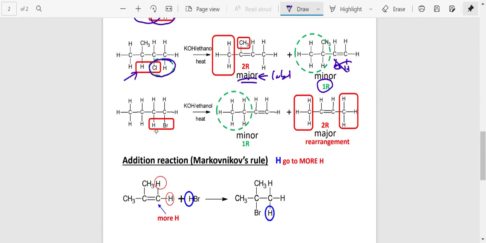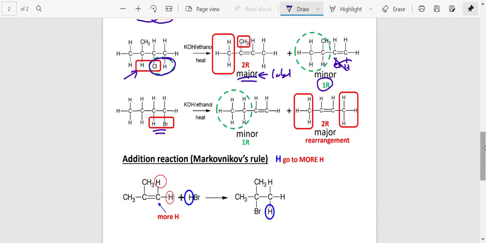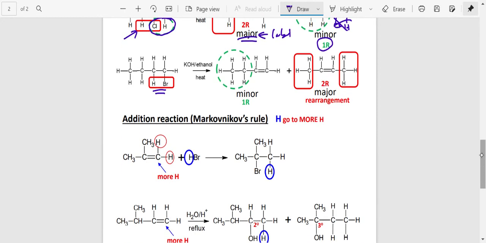Next one, when we look at this one, it seems like we can only eliminate one choice only. However, if we rearrange, then we can get the major product with two alkyl groups. For the rearrangement, you can refer to the mechanism for why it can undergo rearrangement. But what I usually tell my students is, first draw a double bond, and then draw the double bond next to it, and then try to find out how many alkyl groups you can get. But you cannot go until this part. You can only move once if you want to do it faster.